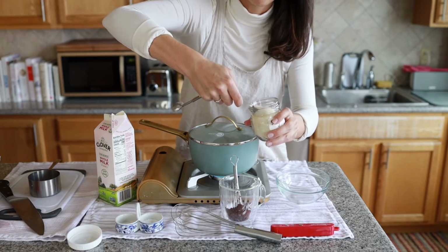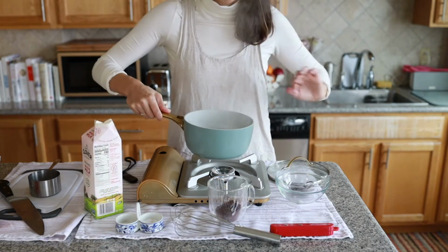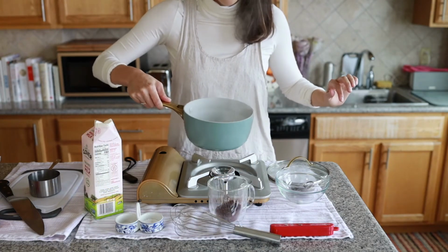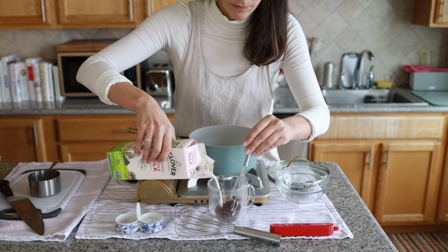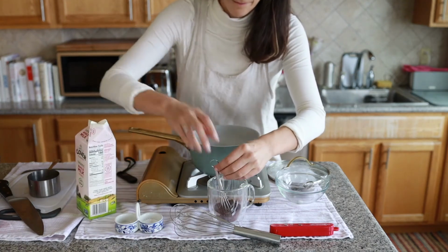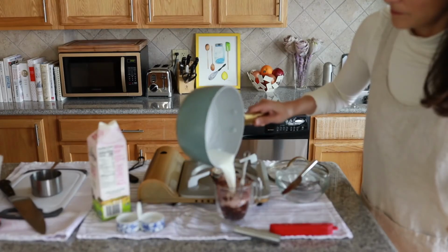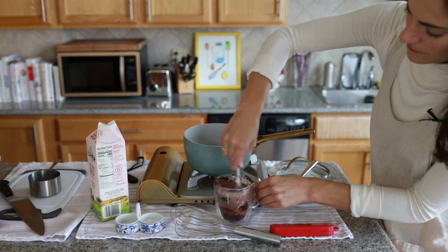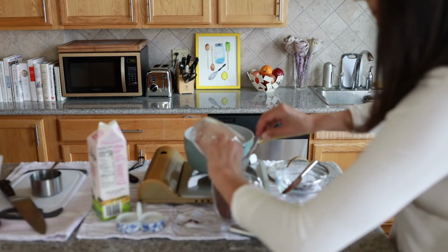I like mine not entirely too sweet, and if you like it on the sweeter side, add a little more sugar. Make sure that the milk does not boil or it will curdle, which can mess up the texture of things. And while that milk is heating, just add a little splash of milk or water to the cocoa powder and turn it into a paste. You then pour in the hot milk and mix them together, and it'll melt and turn velvety and delicious. I poured it into a fresh cup here because that first cup looked a little gross.